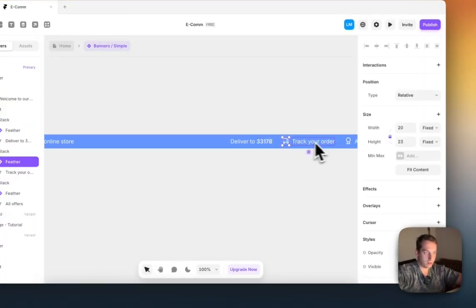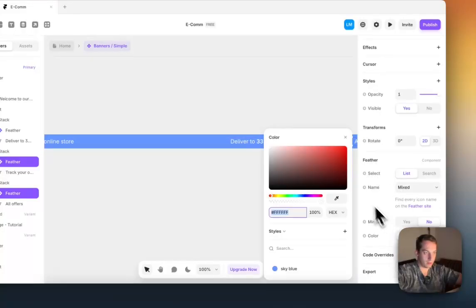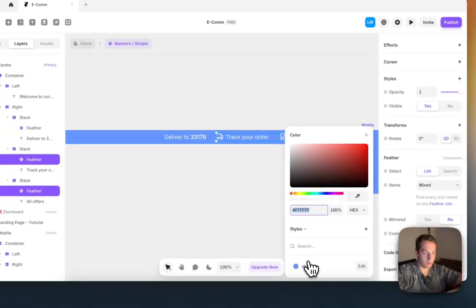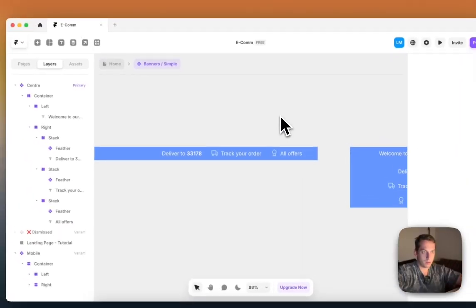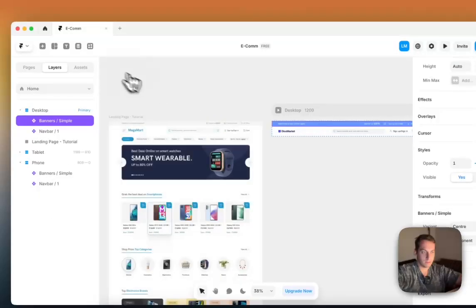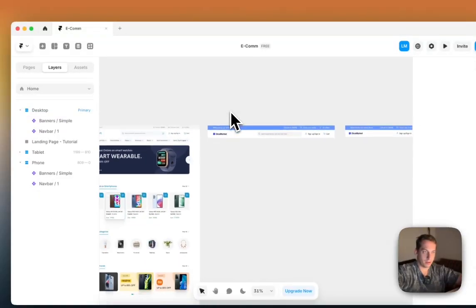Maybe the white is not so good, so we can put another type of blue. I don't know, something like that, right?